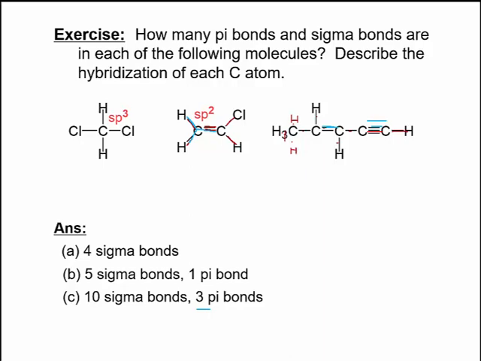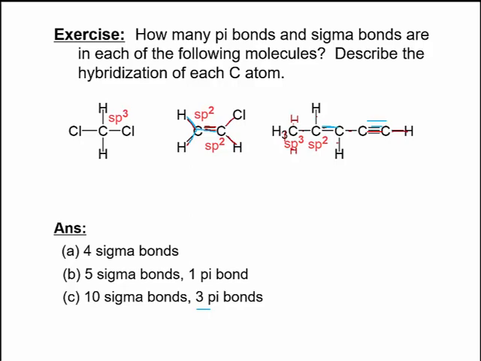Looking over at the next carbon over, same deal. It's also got 3 things around it, sp2 hybridized. Looking at this carbon, it's got 3 hydrogens and another carbon over there, sp3 hybridized. This carbon in here has this hydrogen, one going to this carbon, and then this triple bond over here, it'll be sp2 because it's got 3 things around it.